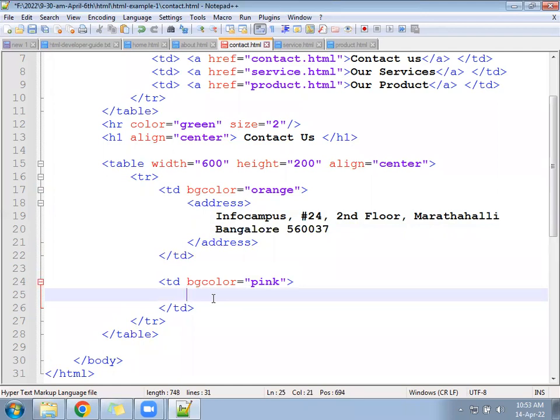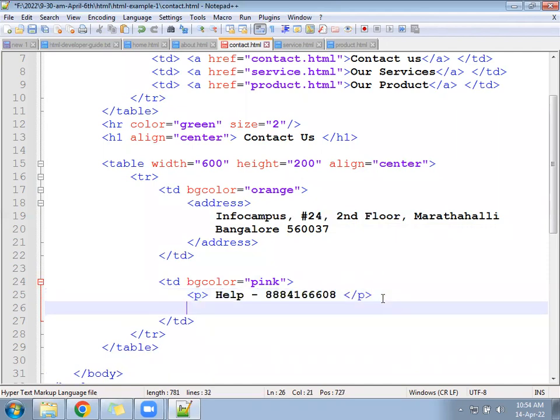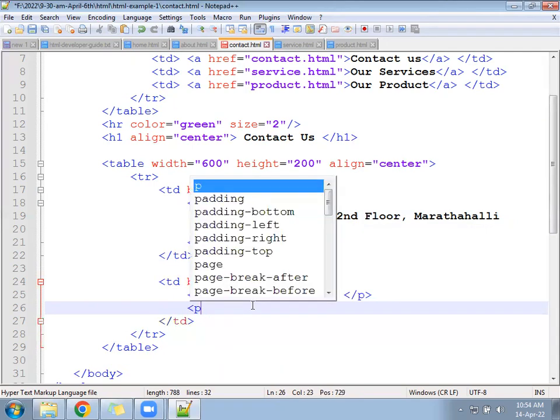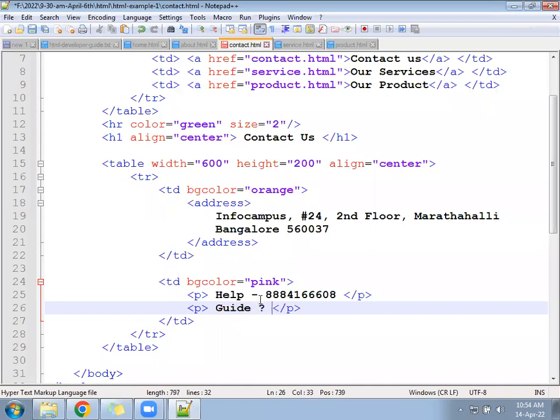Under the second TD, you can write paragraph. Okay, something like this.